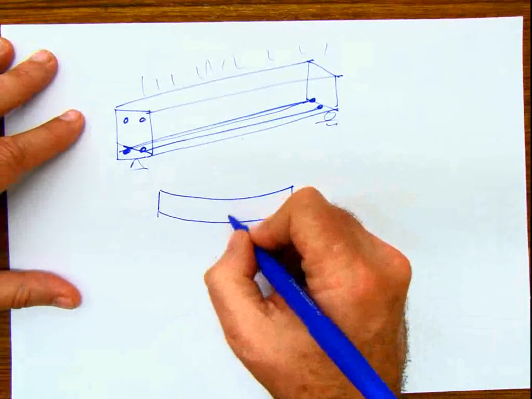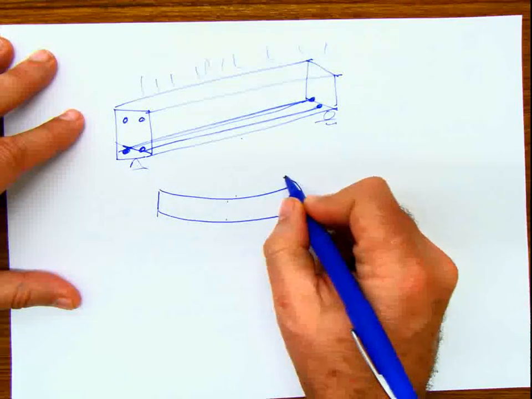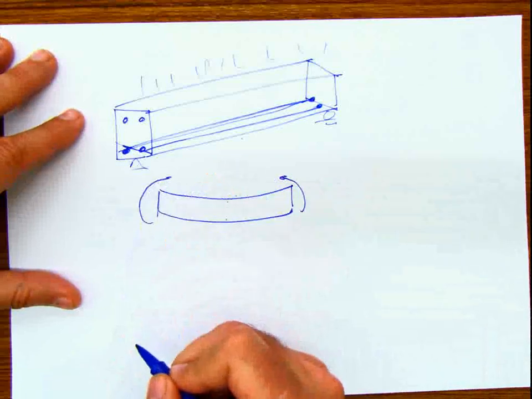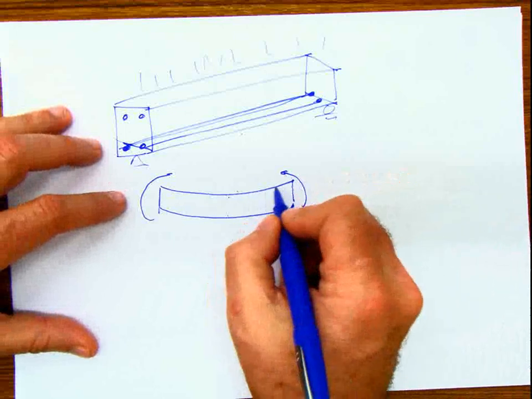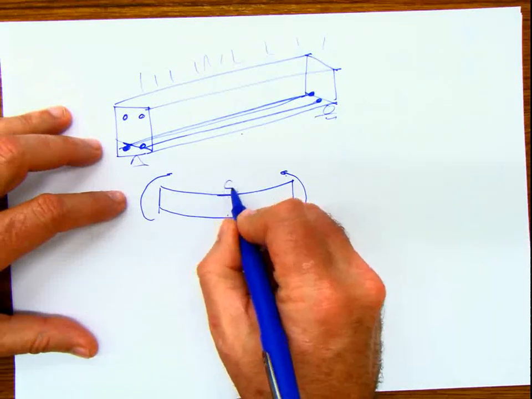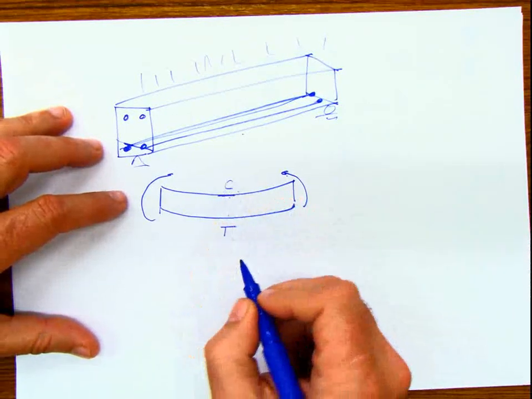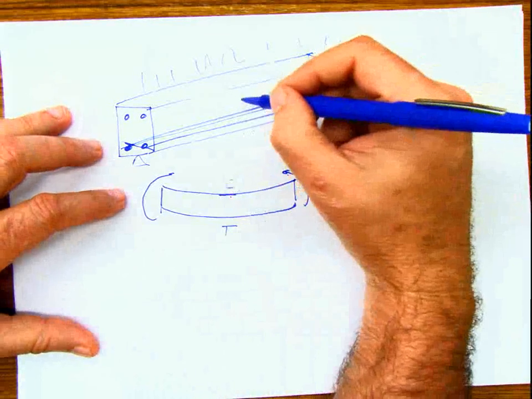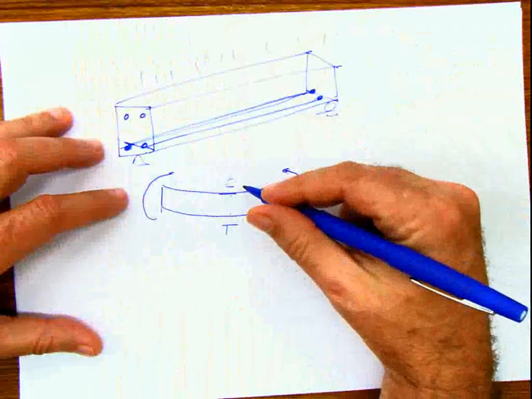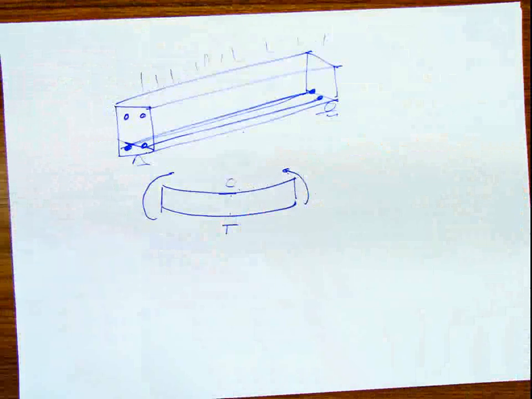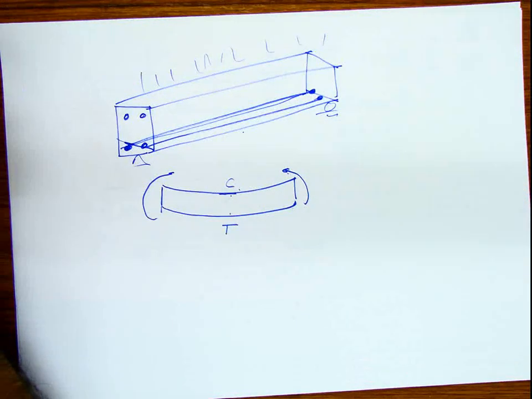If it's going to bend, this is the moment that we are showing there. The moment acting in this direction is producing, as you know, compression in the top part and tension in the bottom part of the fibers. Now if this is concrete, the concrete is not very good for resisting tension, but it's very good for resisting compression. It's not that it's bad; in tension it takes about 10% of the compression value.